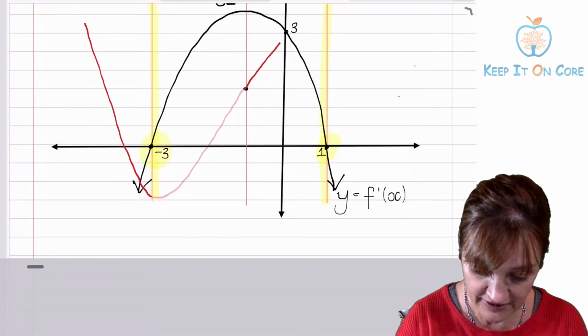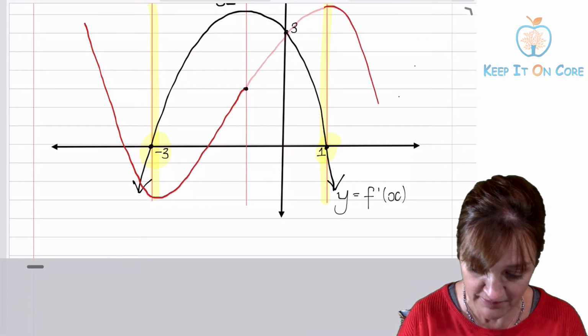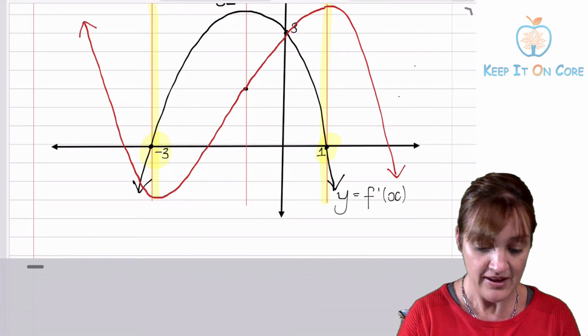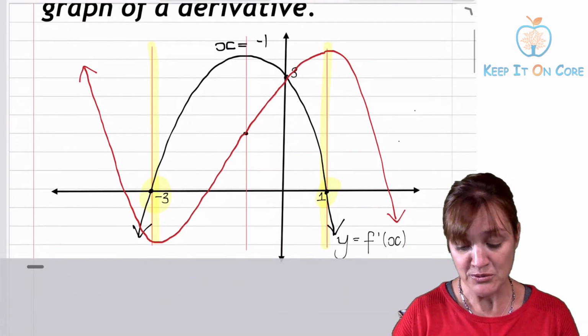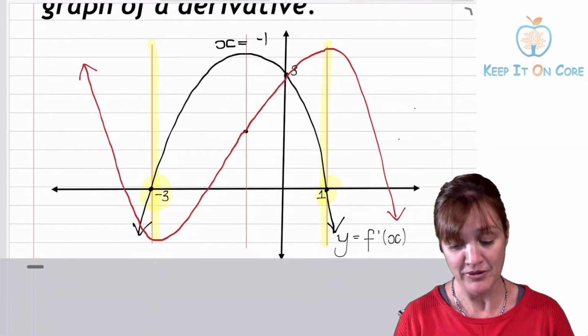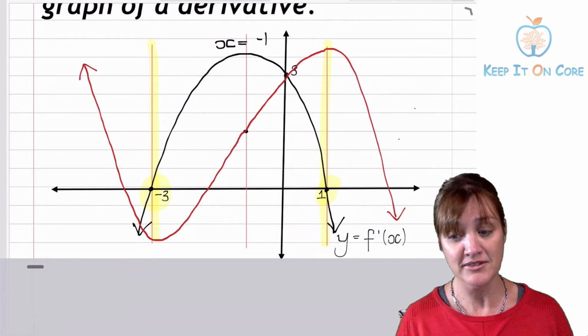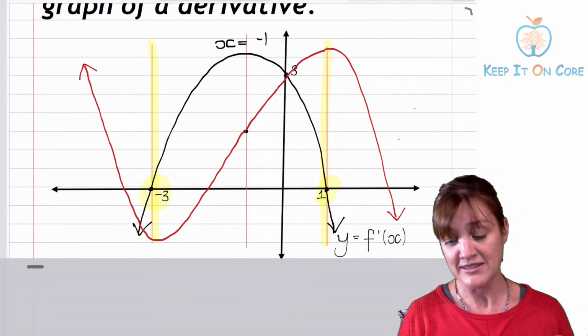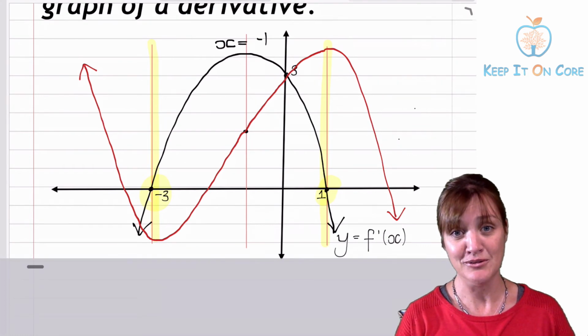And then it's going to carry on going, and when it hits this line over here, it's going to turn around and come back down again, because we know that that's the shape of your graph. That's pretty much what you're going to have to know how to do, which is take it from a derivative function back to the cubic function. And in terms of a diagram, that's how we would do it.